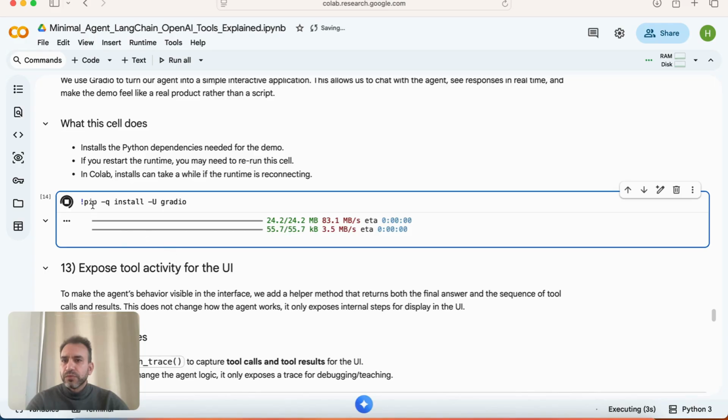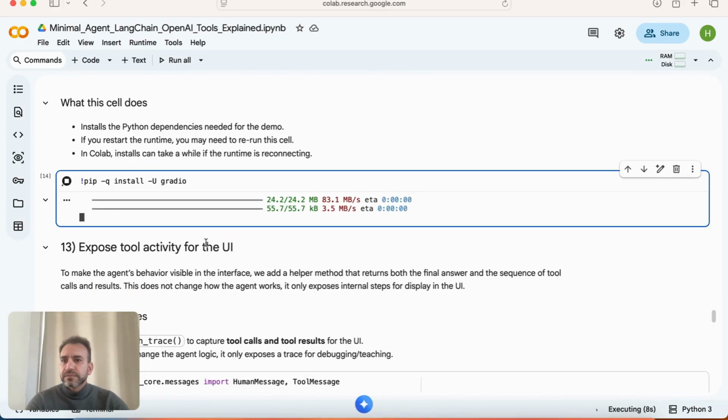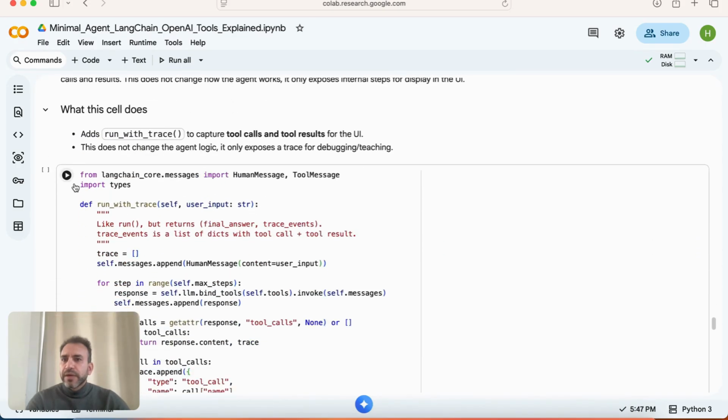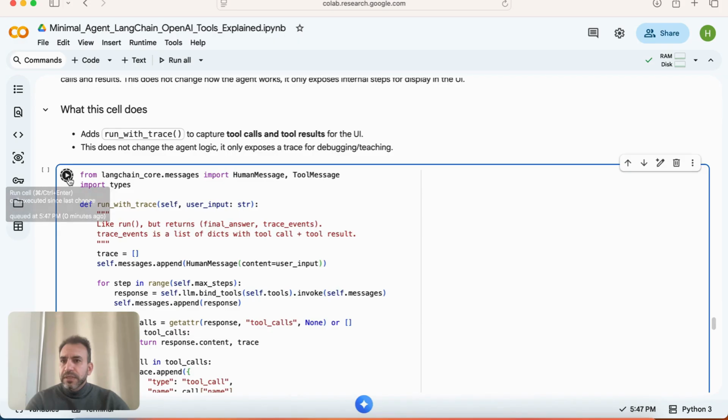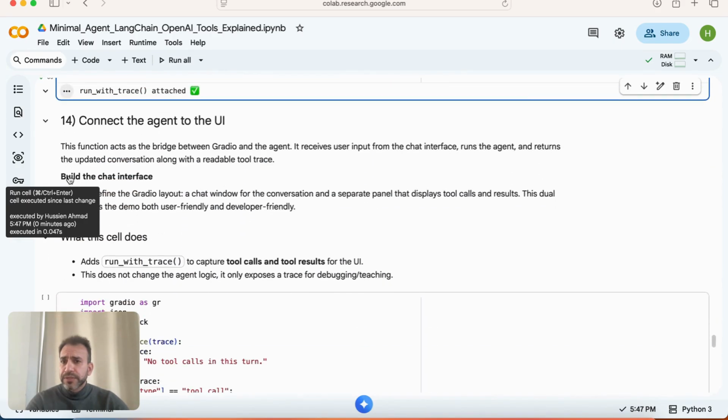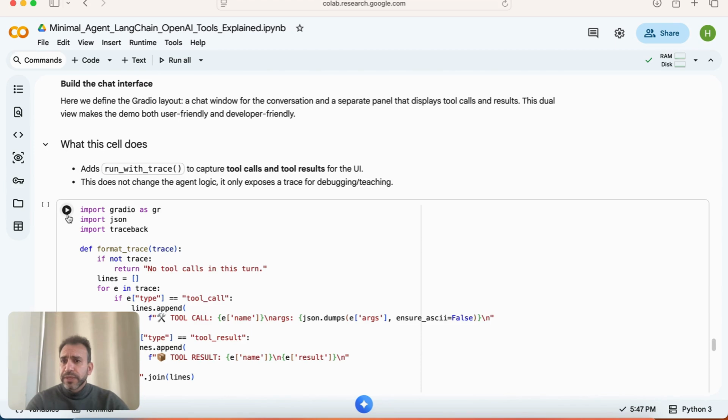So we are installing Gradio here. Then we are building the tracing here and our interface, which is correct. Here we're connecting the agent to the UI.